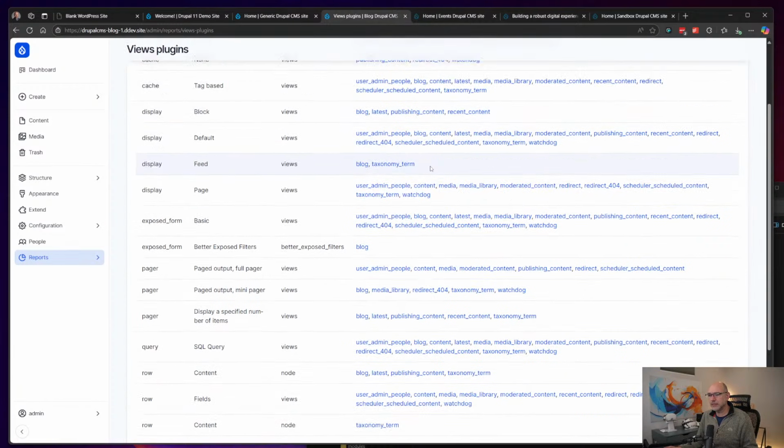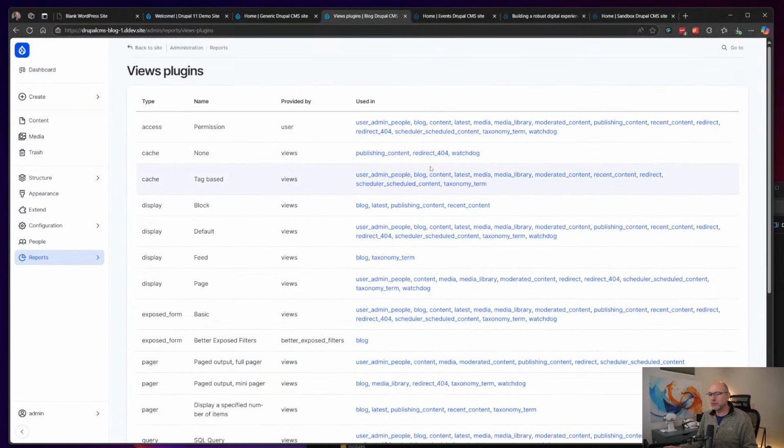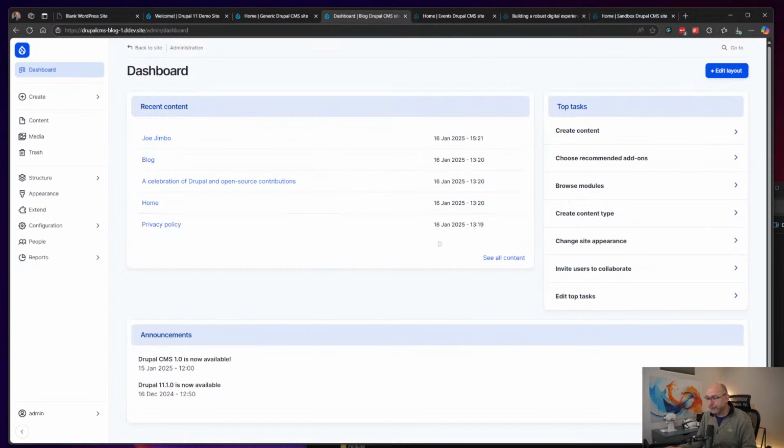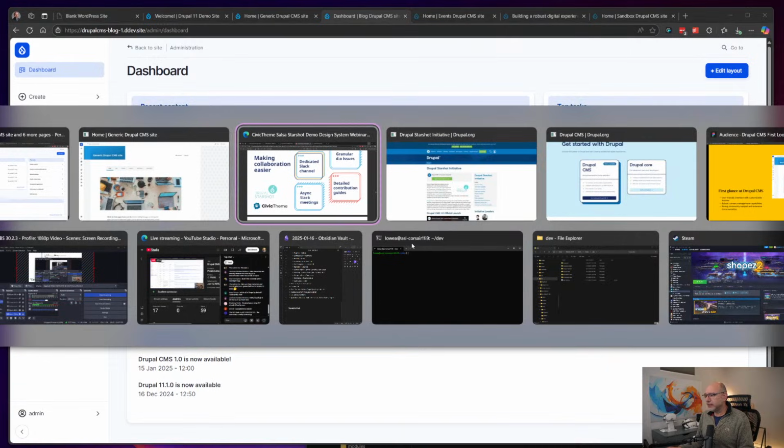This Views plugin. Views is probably one of the more powerful things inside of WordPress. It basically lets me do a database query through the interface and take a look at pretty much anything that I want to look at through a UI. And, you know, I could probably go in and do an entire half-day webinar on Views, but I'm not going to. So anyway, that's just a quick glance of the interface.